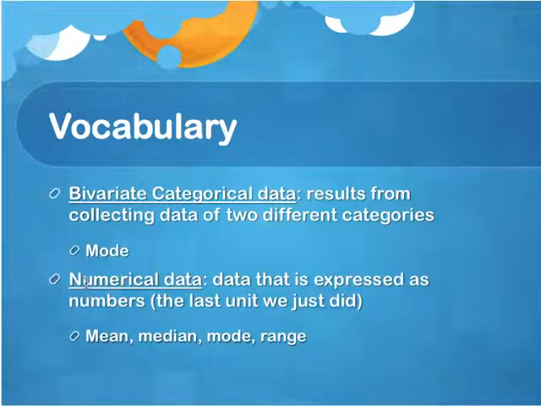In the last unit, we covered numerical data that is expressed as numbers. So make sure you copy down both the word and the definition for each. And while we're doing numerical data, you can calculate the mean, the median, the mode, the range. You can do all of those.